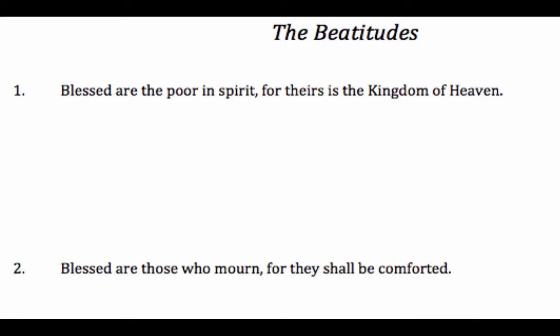But the idea is at this point that they are listening, they're getting the main points, and then they're talking about it with somebody else briefly. Okay, what does this mean? And they explain it to one another. Just give them a couple of minutes on that, then go through the other Beatitudes. And you might finish up your lesson with a class discussion.